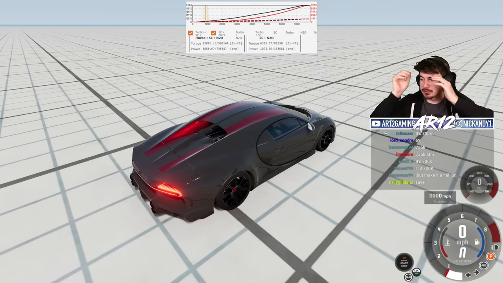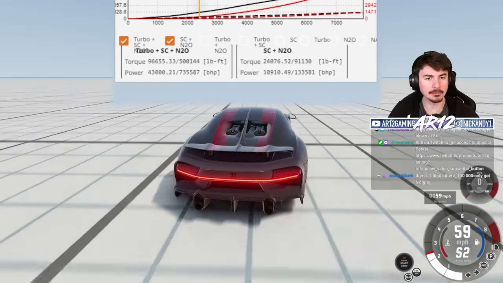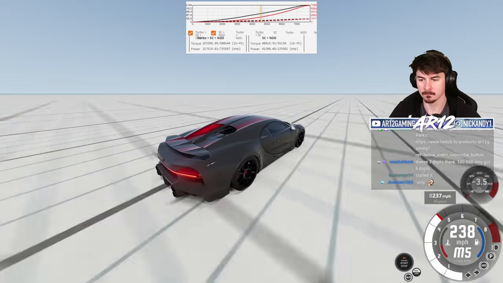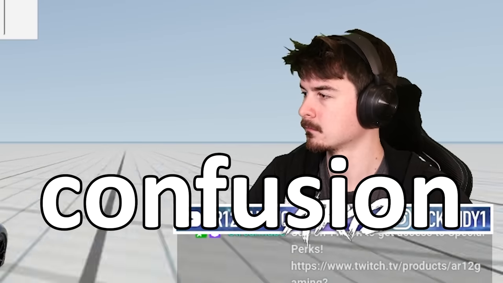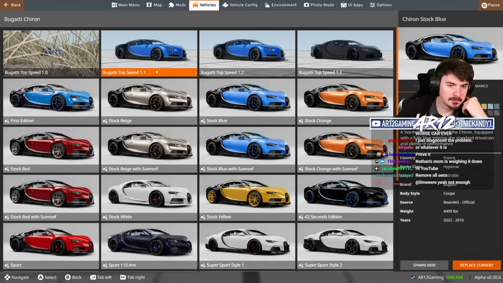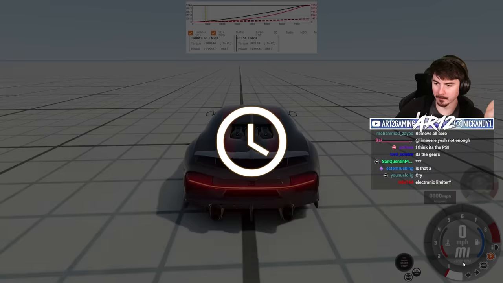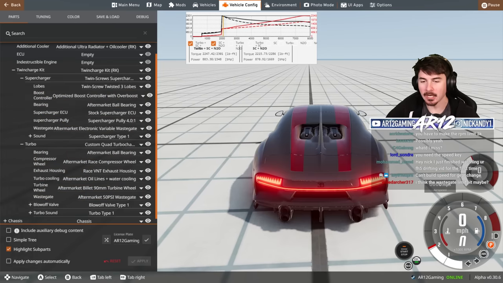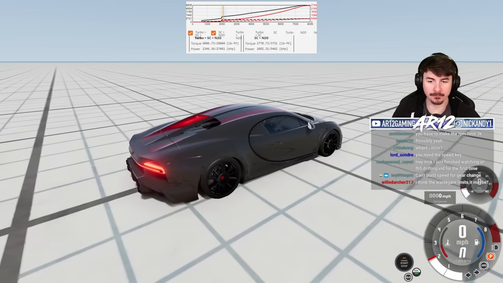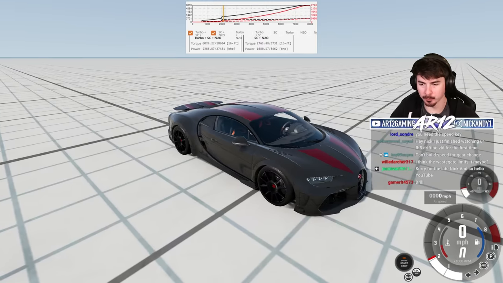I literally just spent 20 minutes building the car again. I also only have 700,000 horsepower this time. It has nothing to do with aero. It has nothing to do with tires. I need to build the car again, but just give it the turbo. Essentially, what I've done now is I've removed every other upgrade I've done to it, except for the massive turbos. If it doesn't work now, then it's the turbos that are breaking this car.